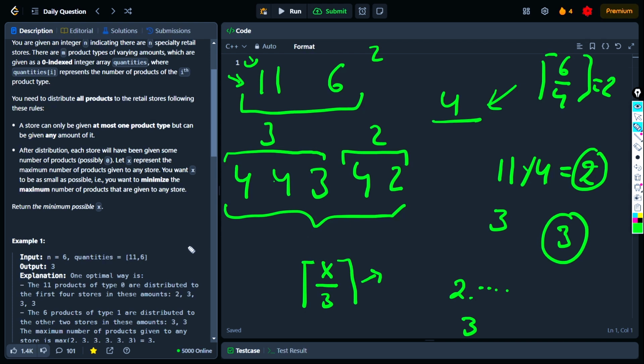Then we would check, okay, 5 is less than 6, so one of the stores will get just 0 products. This is allowed. So 5 is less than 6, so it is possible such that we can distribute at most 4 products to any store. So this is the check function.